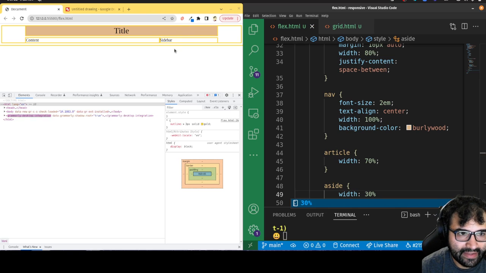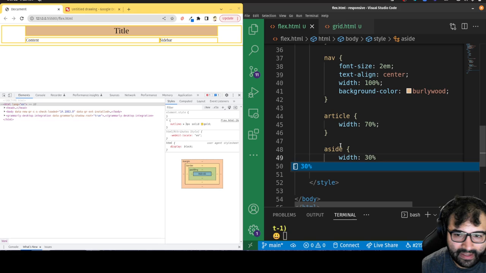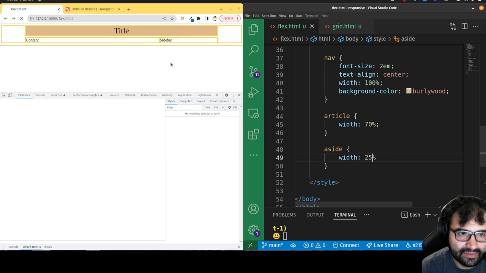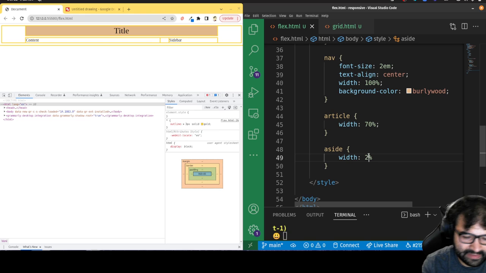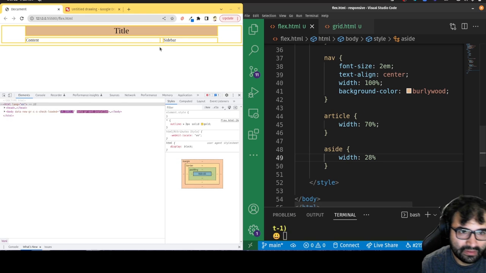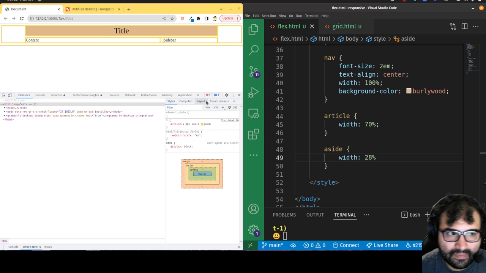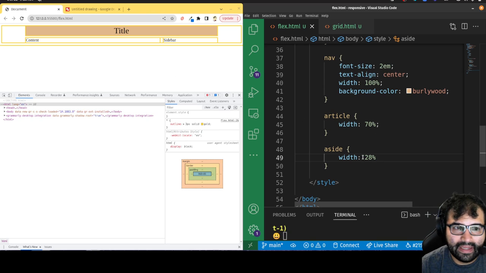And see now they fill up the space nicely. Maybe we want to give them a little bit of a gap, so maybe I'll make this 25%, just to give it a little bit of a gap. There we go. Maybe not too much of a gap. Let's make it 28. There we go. Cool.